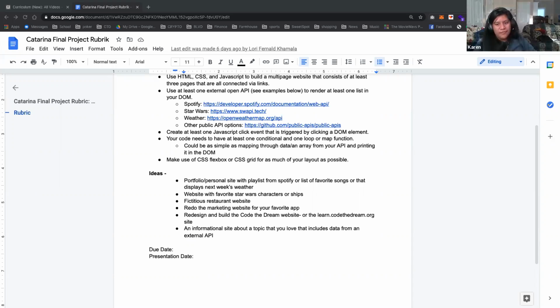Wait, I was looking at the wrong one. I think I was looking at Tom's. I thought Tom's schedule was mine. Here, let me check mine because I might be doing a conference that weekend.